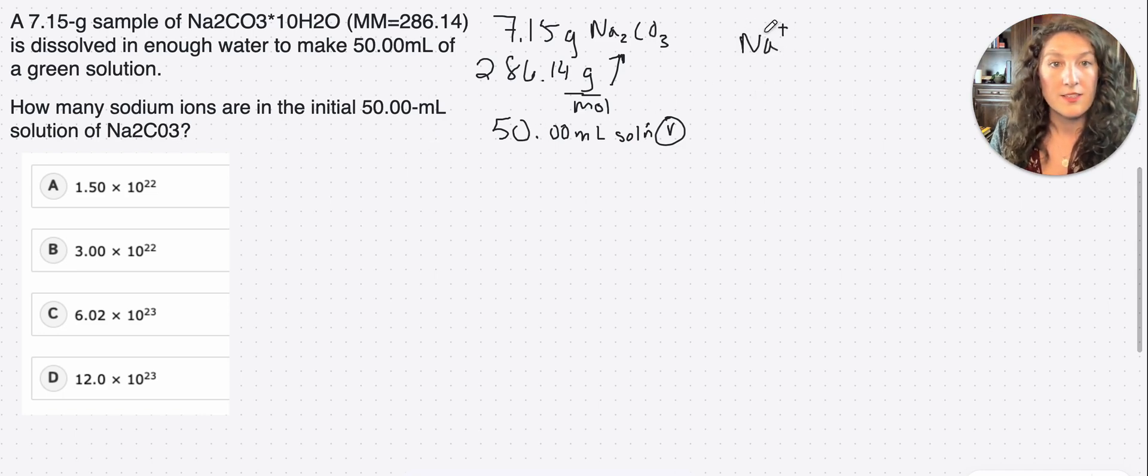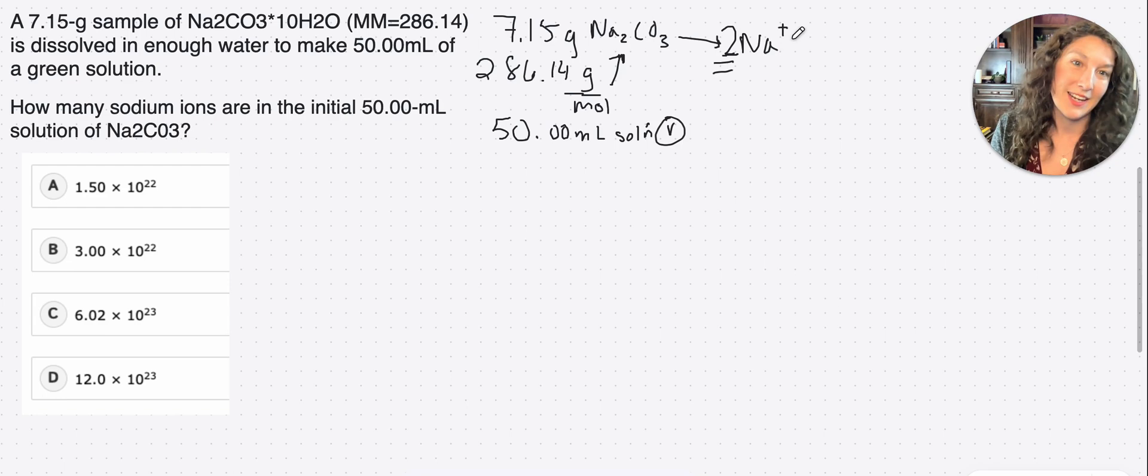How did we get to sodium ions? Well, we dissolved, right? We ionized the Na2CO3. And whenever you have an ionization reaction, I recommend writing it out because you want to look for the molar ratio. One of the key parts of these types of questions is knowing the molar ratio. Sure enough here, for every one mole of Na2CO3, we get two moles of Na+, right? Sodium ion. And then it's CO3 2- just for completion.